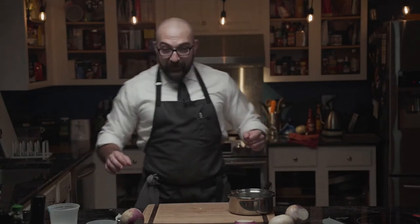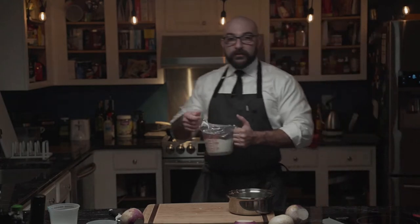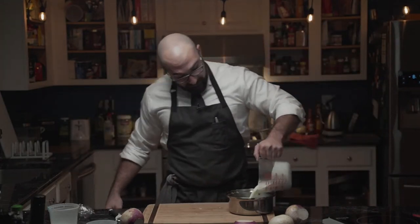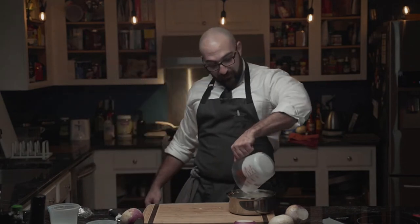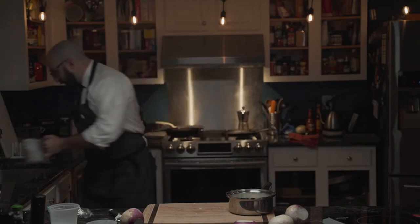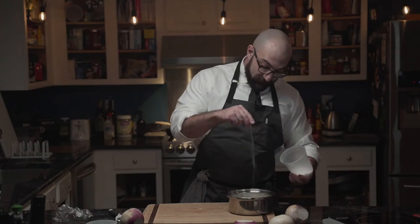So I have that. I need to get my cream. I'm going to be adding about 2 cups of heavy cream. This is another one where you kind of have to eyeball it. If you have more turnips and it looks a little dry, just add more. It's cooking, play it by ear. One thing too, a lot of people ask, how much salt? How much salt ends up being kind of an inert skill. You learn to just eyeball things. I think for the recipe I said 1/2 teaspoon.